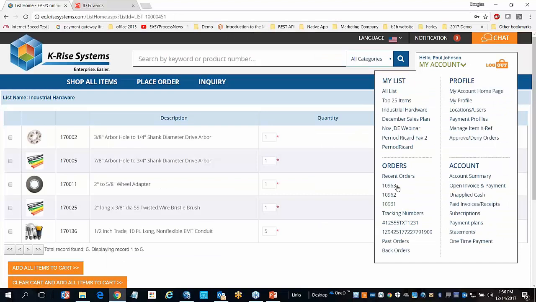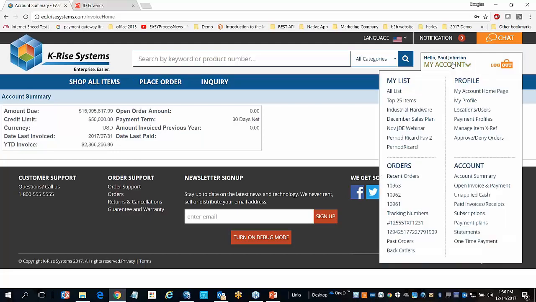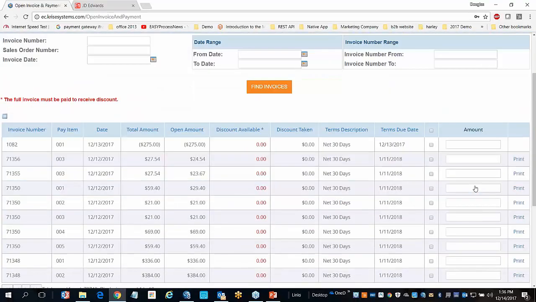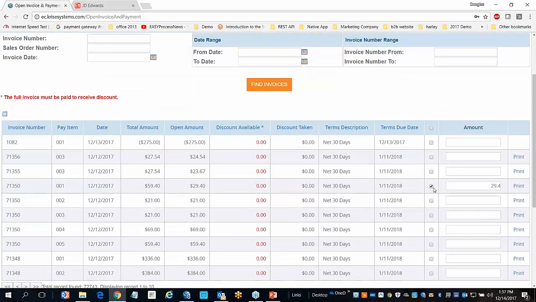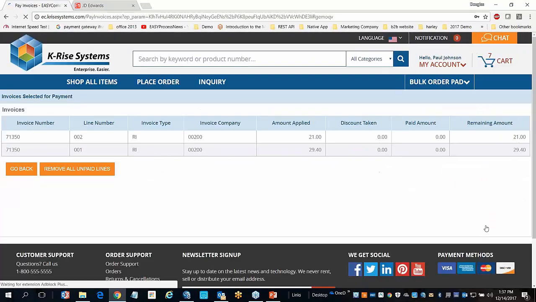So we have a lot of that, an order section, a profile, the customer's account information. This is that portal inquiry I was telling you about, going against finance and AR tables in real time. Do you just want to show the running balance and credit, or do you want to show more information like that? Account would be like open invoices, and even the ability, if you wanted, to come in here and say, I want to select a couple of invoices and proceed to the payment pad.